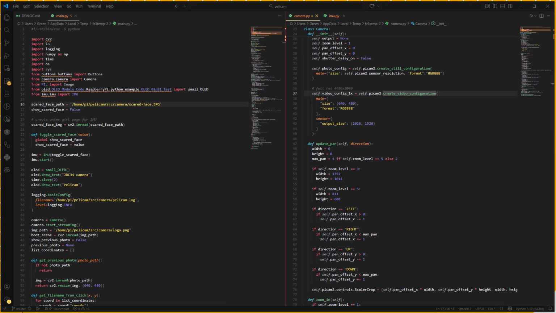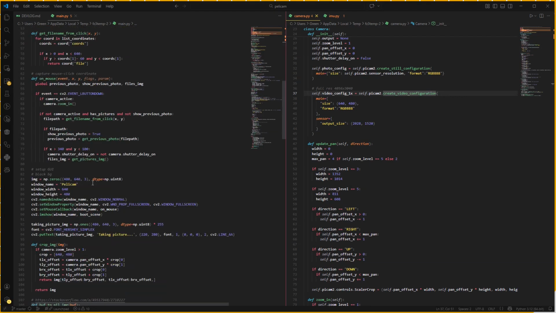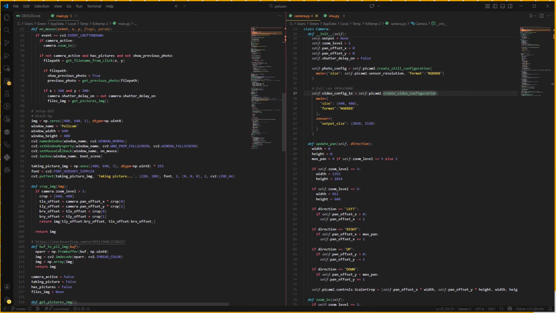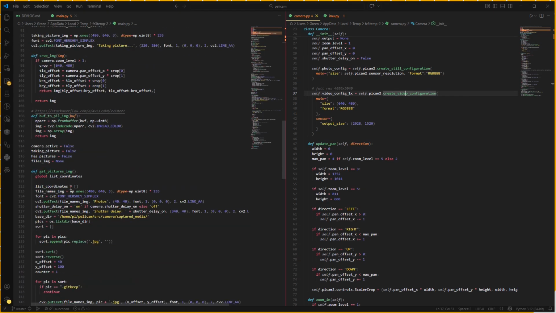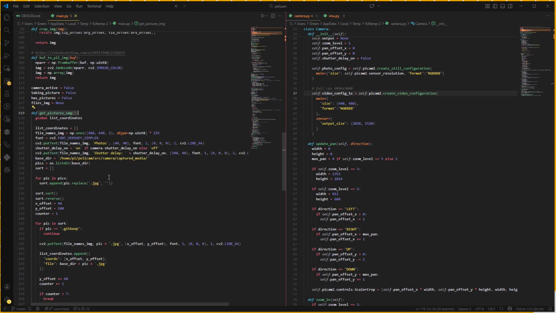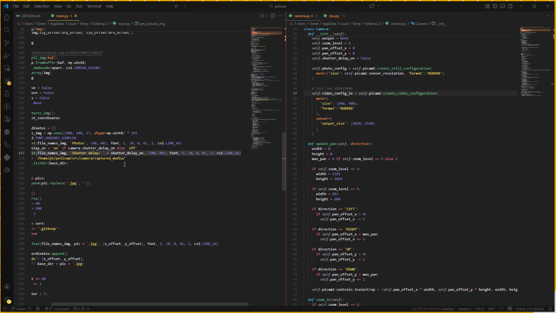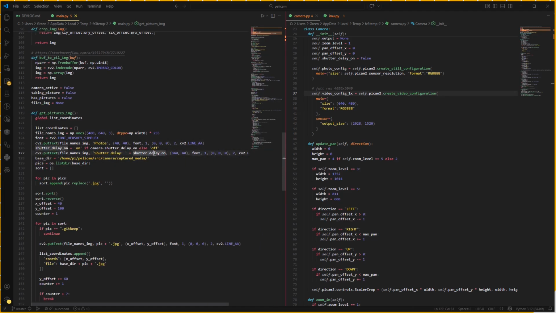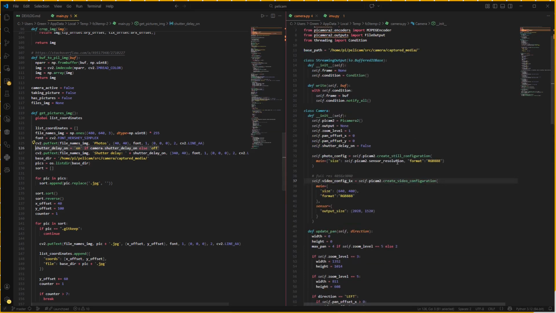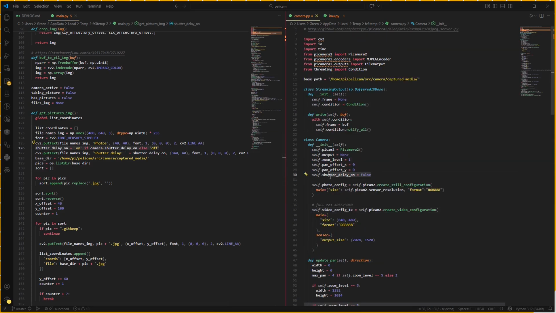Did I talk about everything? I think so. I guess I could briefly talk about this method right here, this is what creates the list of images, but it also has that shutter delay thing. So I just said where it goes, and then the on-off value is based on the camera shutter delay property right here.